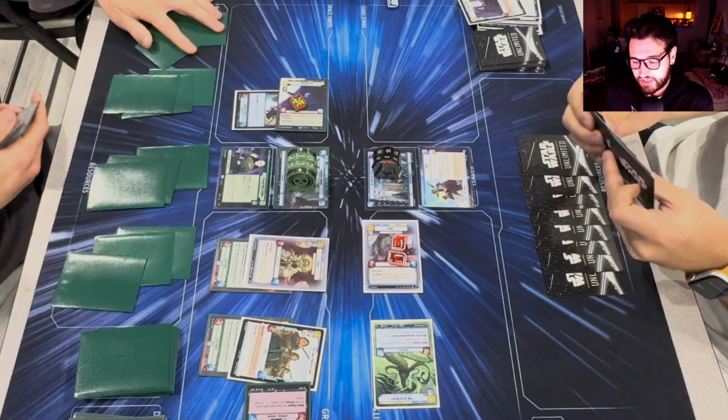But, we'll mess around with it. And we'll mess around with all hero blue. I've got access to it now. I've got the Lukes. So we're going to mess around with it, make some fun decks.